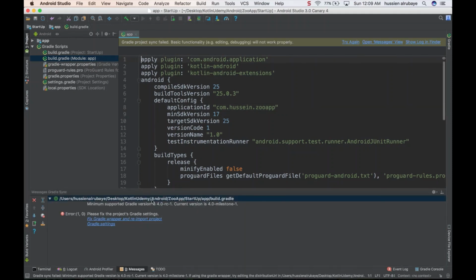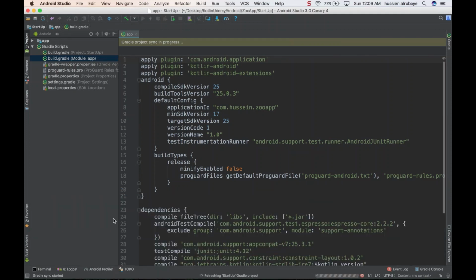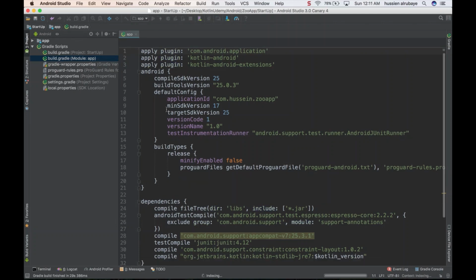If not, it says fix Gradle wrapper and re-import the project setting. If you click on it again, otherwise you may see these messages. As I told you, when you see these messages, just click on them. It will try to figure out what the problem is and fix it for you. Okay, now everything sounds fine. I think I'm good to go.